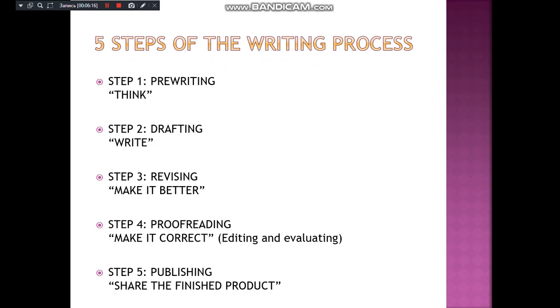Step number 3, revising. Make it better. What you have written in step 2, you are going to make it better. Step number 4, proofreading. Make it correct. In this step, you have to edit and evaluate. So you have to pay attention to the writing rules, punctuation also. The next one, step number 5, publishing. Share the finished product.